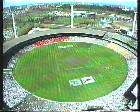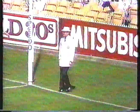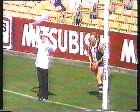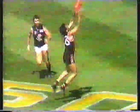And the new red seats over there, replacing the old splinter jobs, as Buckley fires from 50. Can he get back in time? No, it's a goal. No, just the wrong side, was it? Or did he get a hand to it? I think the umpire indicated when he touched his chest, it's my decision, but I think it was a behind. But anyway, the Saints out from goal.